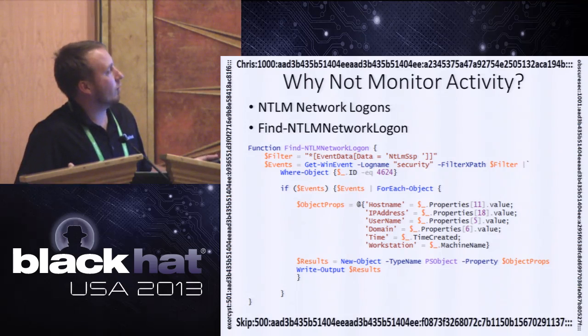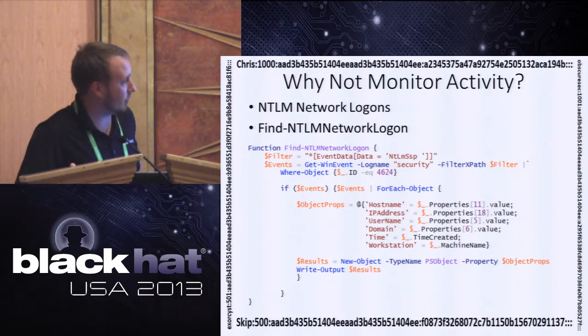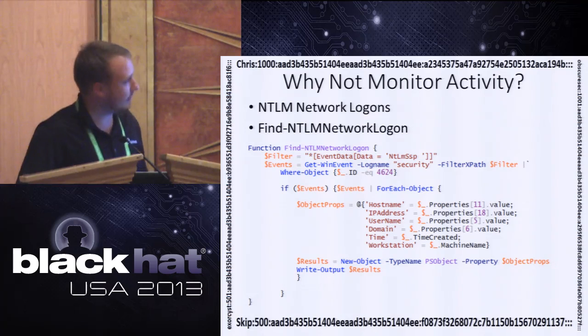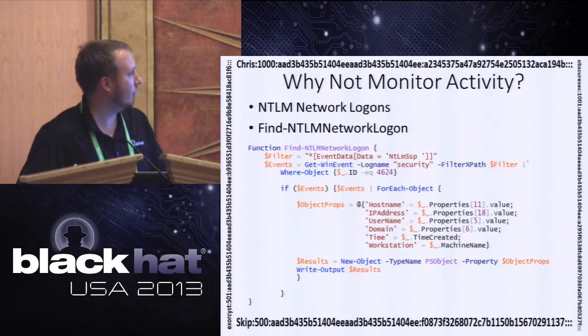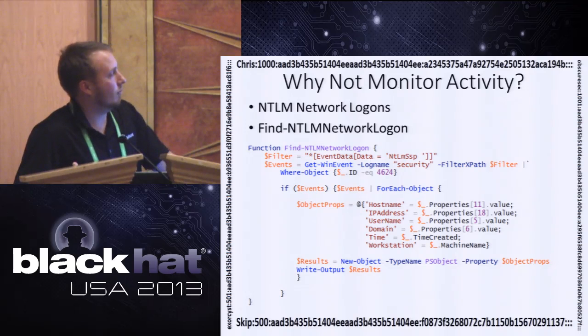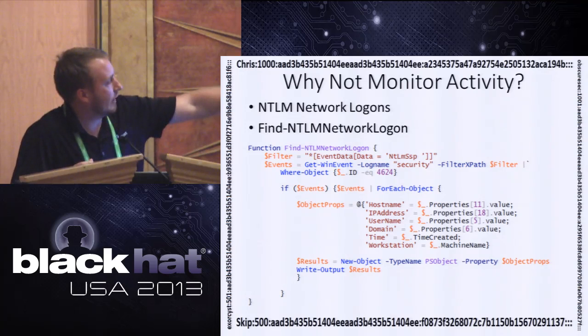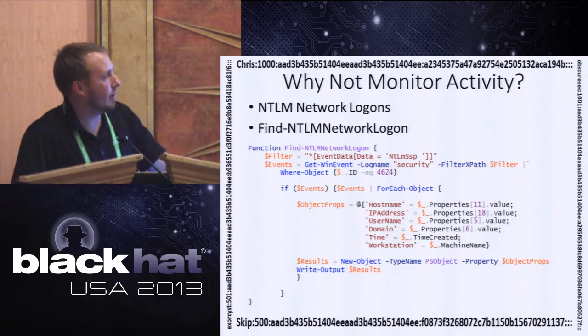So what we're looking for specifically is NTLM network logins. This little function, which is all it is right there, is going to use an XPath filter, which I did a lot of testing on. This is looking for the older ID. No, that's the modern one. No, that's the older one, which still works. XPath filters for the Get-WinEvent commandlet.